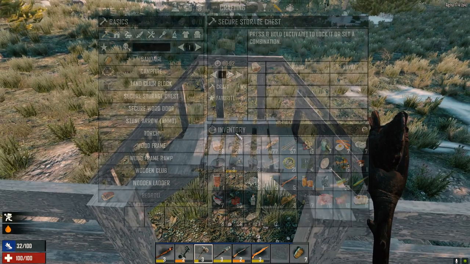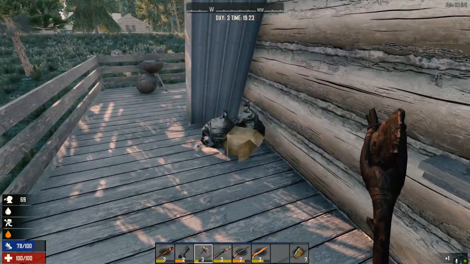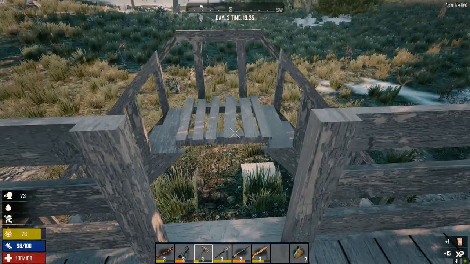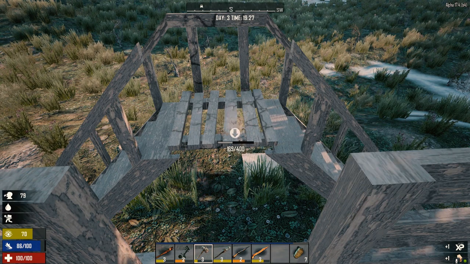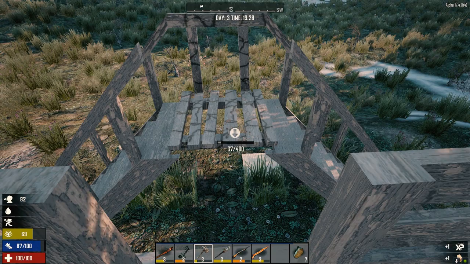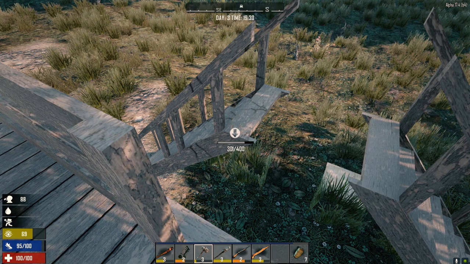Getting really slow. Let's just drink some more yucca here. What do you got in here? Anything good? Mother lode. Nice. Yeah, so we'll knock this out. I don't know if they'll be able to jump with those fence railings there. Probably. Let's knock these out too then, just in case. I don't know.